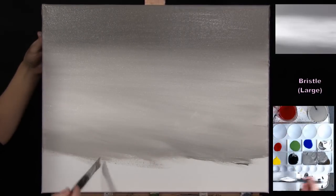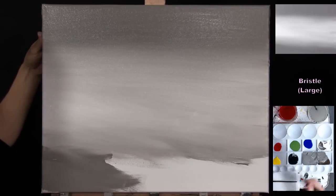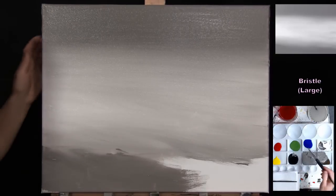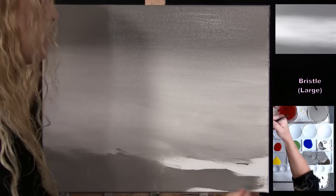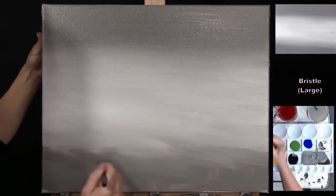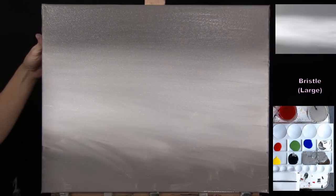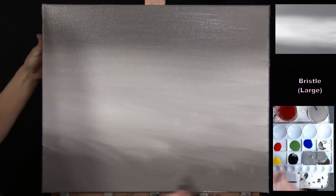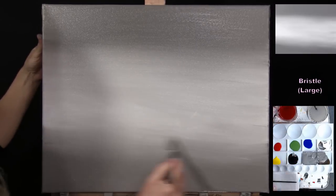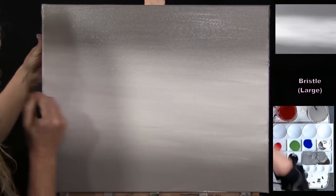So now I just continue to pick up my gray, and I'm going to use that gray all the way down to the bottom of my canvas. All the while considering that I'm going to be intermingling it with that previous section. So just kind of going back and forth, left to right. Again, this doesn't have to be a perfect gradient, so don't feel the stress of having to make it perfect. And then I just kind of go back and forth, left to right, to get it to blend as much as I want it to.